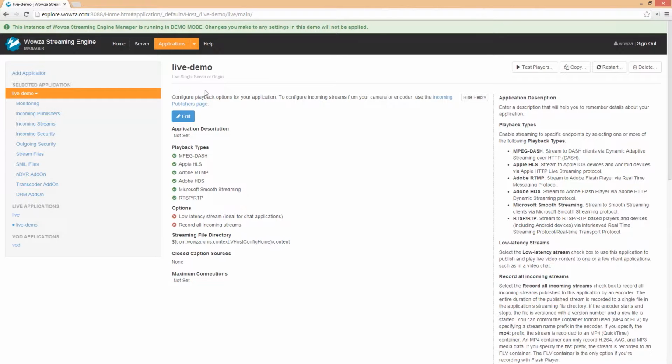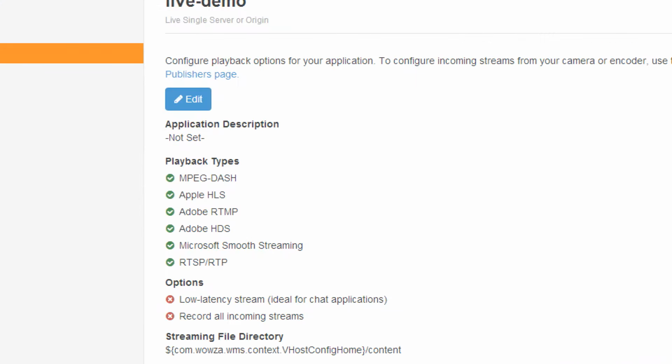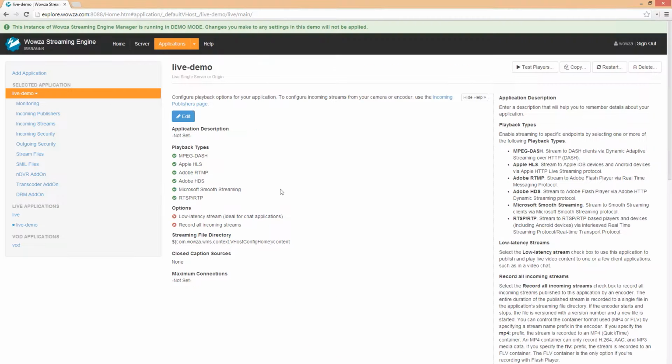And so you'll see here on the page, this is the live demo application page. Let me show you real quick. First, it shows you some information here about what is actually enabled, what formats are enabled, what playback types. In this case, we've enabled all of them by default: DASH, HLS, RTMP. This covers the broad set of formats. We also have some others which you can set through configuration files, but these are the most common ones, so these are the ones that we've surfaced in the UI.